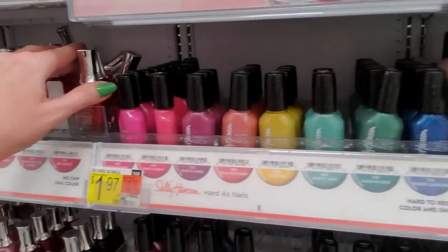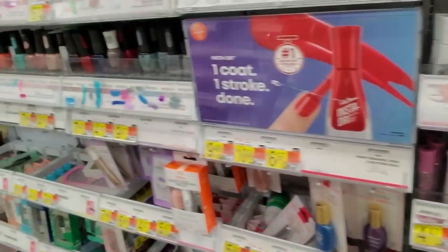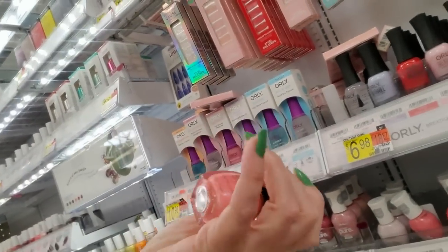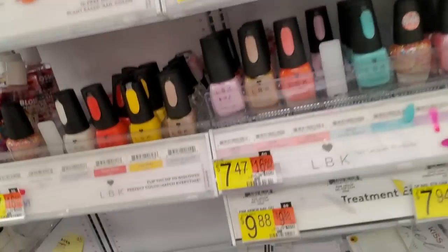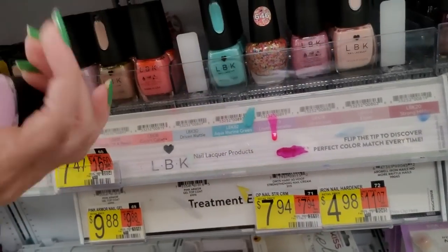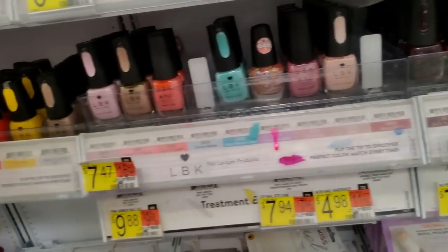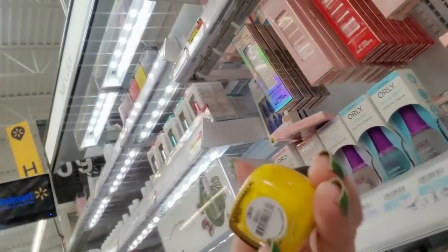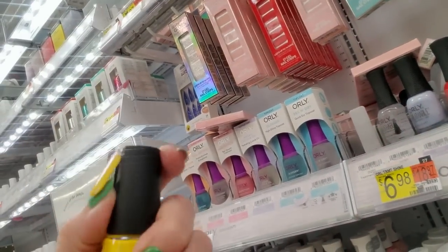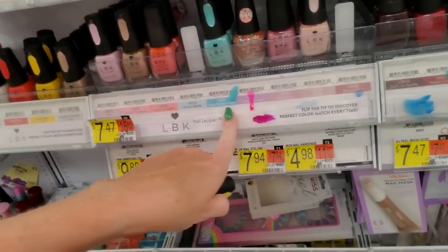That one's super full. See how these get all wonky? It's because of the shape of the bottles. Here's a nice pink — well, it's kind of pink. It's called Coco's Cabana. This is that lilac — lavender. Lovely Lavender. Ooh, look at this yellow. I kind of like that — it's called Lola Belle. That's not too bad. And look, you can flip it up and see what it looks like, so you don't have to paint it all over.